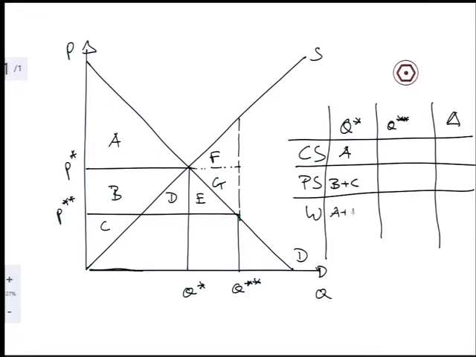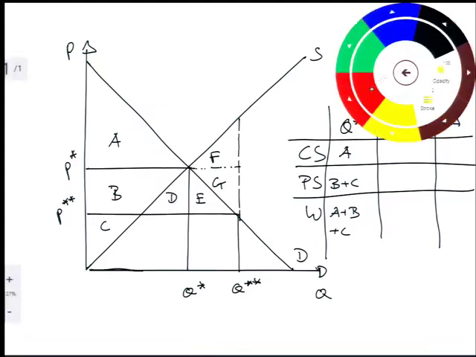Max, you're going too fast? No, I'm not. You know this in your sleep. The hard part is trying to figure out what consumer and producer surplus are at equilibrium price and quantity. Trust me, for the past 10 years, students jump immediately to worrying about pizza slices. That's the second thing you worry about. The very first thing you have to worry about is what's going to be equilibrium price and what's going to be equilibrium quantity. Without figuring those two things out, you're screwed. Okay, it's that simple.